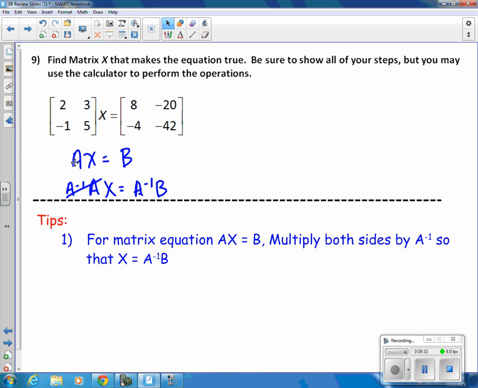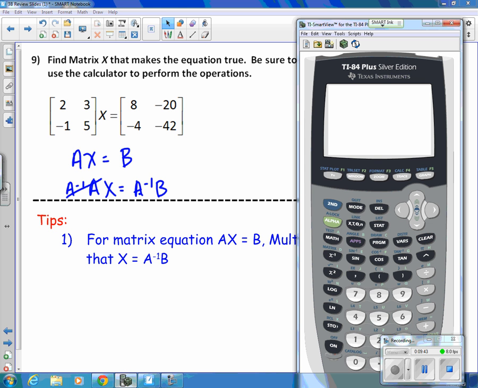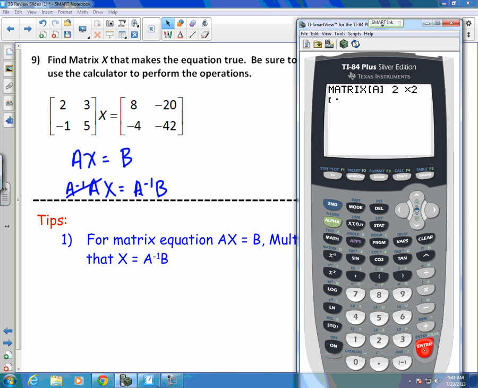So what I'm going to do is type both matrices in my calculator, call one matrix A, one matrix B, and then I'm going to find the inverse. And it's actually not too difficult to find the inverse, so we'll show you how that works. So in my calculator, I'm going to type my 2 by 2 matrices. So this one's already 2 by 2, so I don't have to retype the dimensions, but I'm going to retype the values.